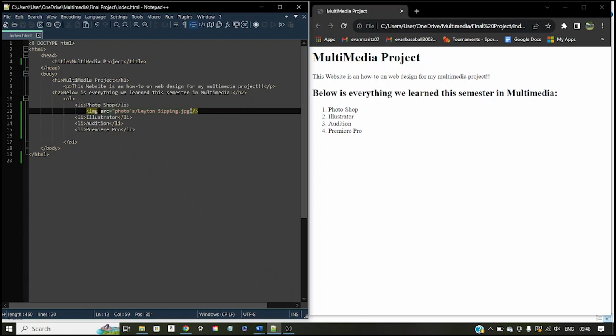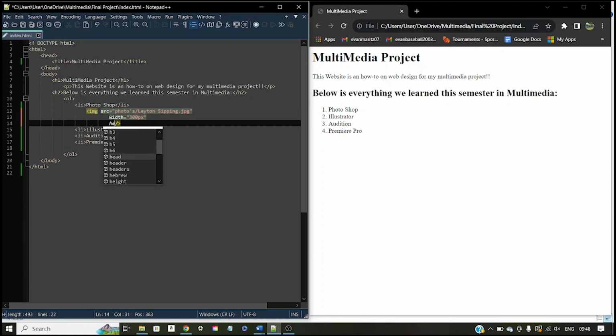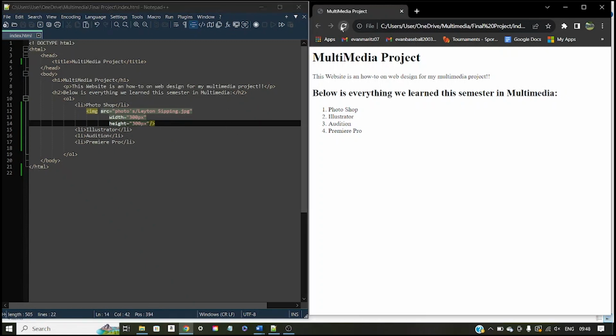Another nifty thing you can do in HTML is adjust the width and height of the photo. This is very important because usually the images we import are much bigger than the actual web page size. So we always need to specify the width and the height of this photo, as you can see there.